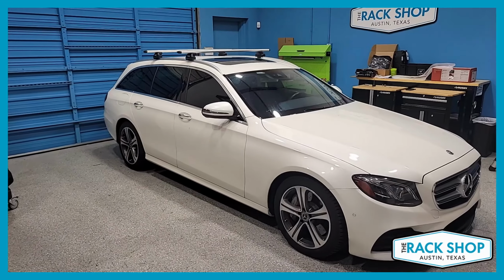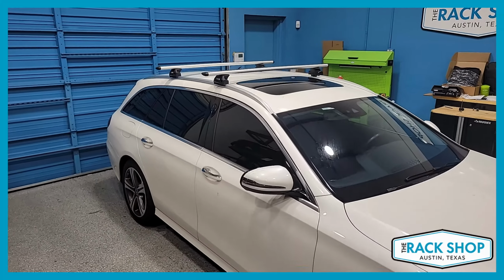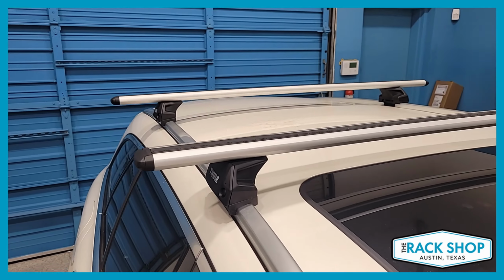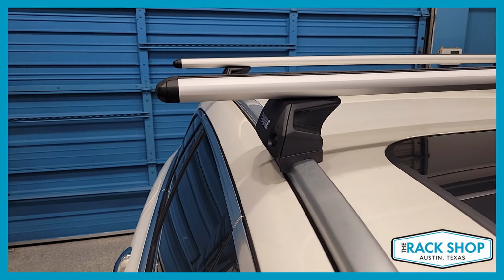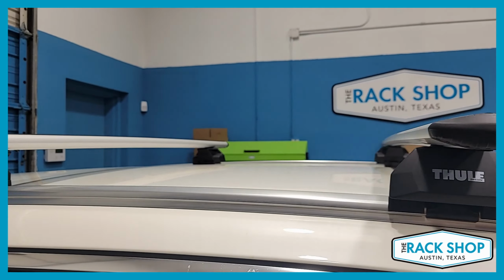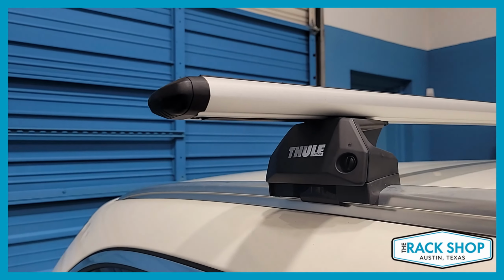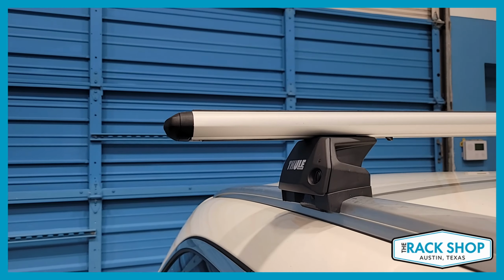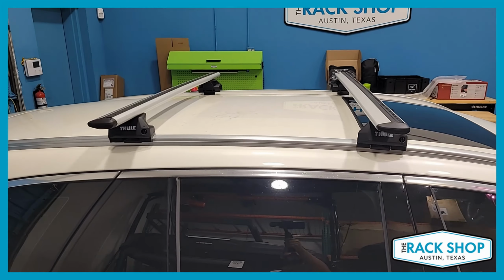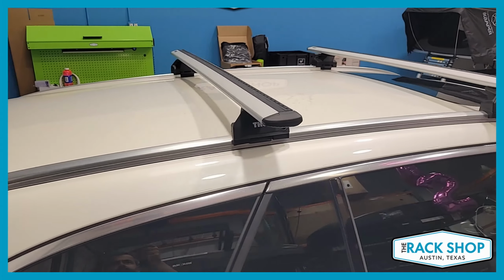The Rack Shop is proud to present this 2017 through 2023 Mercedes-Benz E-Class Wagon with the factory installed flush side rail. We've just installed the Thule Wingbar Evo flush rail base rack system. That's made of the 53-inch long WingBar load bars, silver shown here, black is also available, the flush rail foot pack and vehicle specific fitting kit 186017.